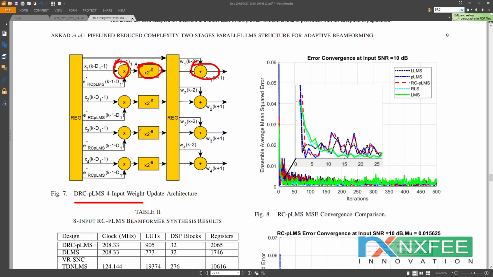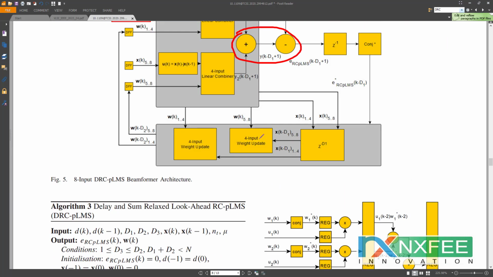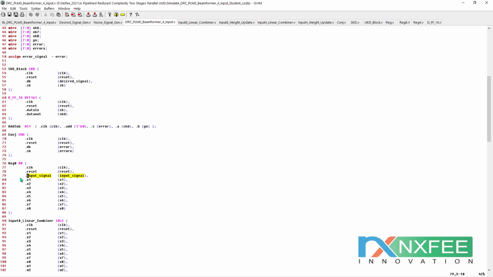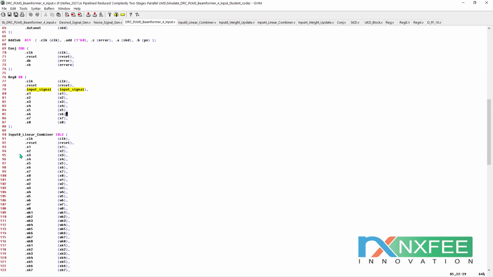This architecture is developed in Verilog HDL, designed with 8-bit input. Here you can check the top module. Input signals are directly given to the register 8, and the output of this register, x1 to x8, is given to the input 8 linear combiner.